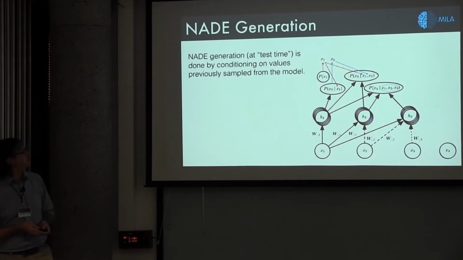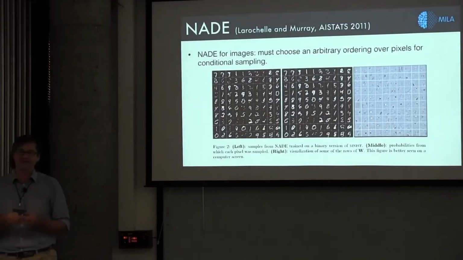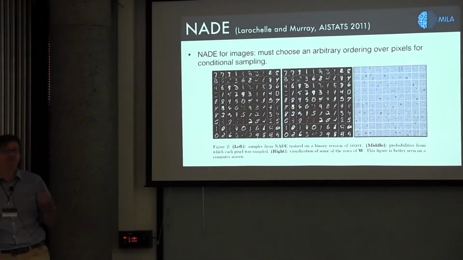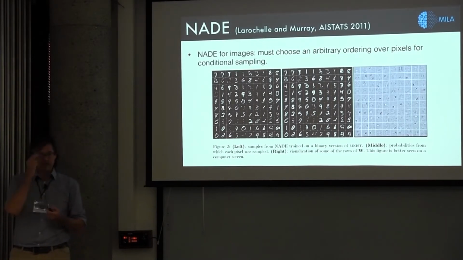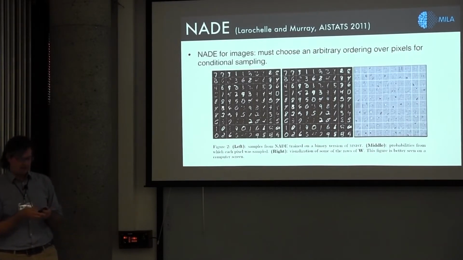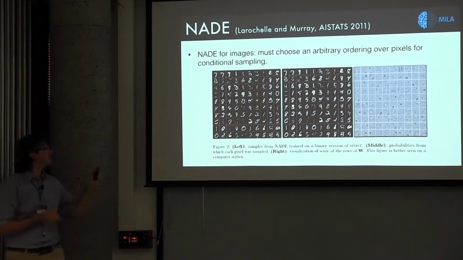All right. So that's basically all I really want to say about NADE, other than the fact that when you apply this, it actually was a very high-performing model at the time, not necessarily for images, actually. So this is one of those models that came out around the same time when these Boltzmann machines, or restricted Boltzmann machines that we mentioned earlier, were popular. And those models could actually generate better-looking images than this one.